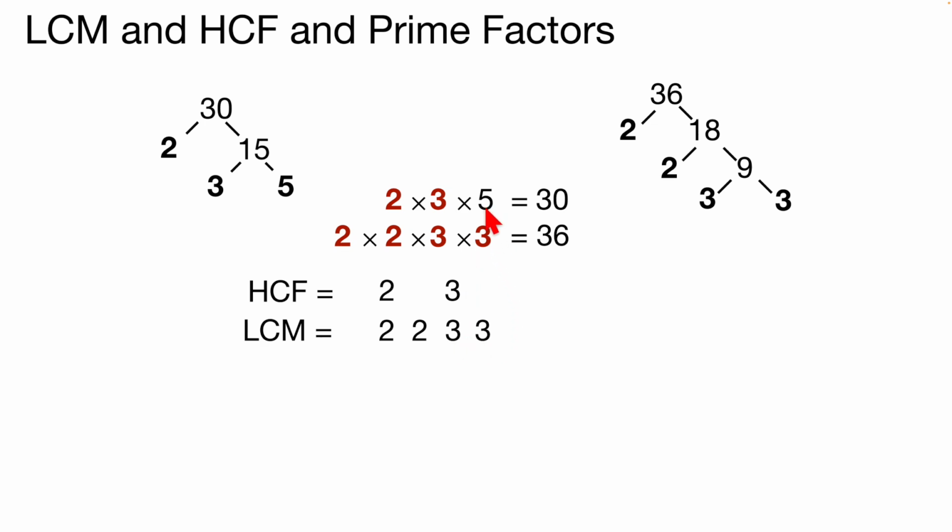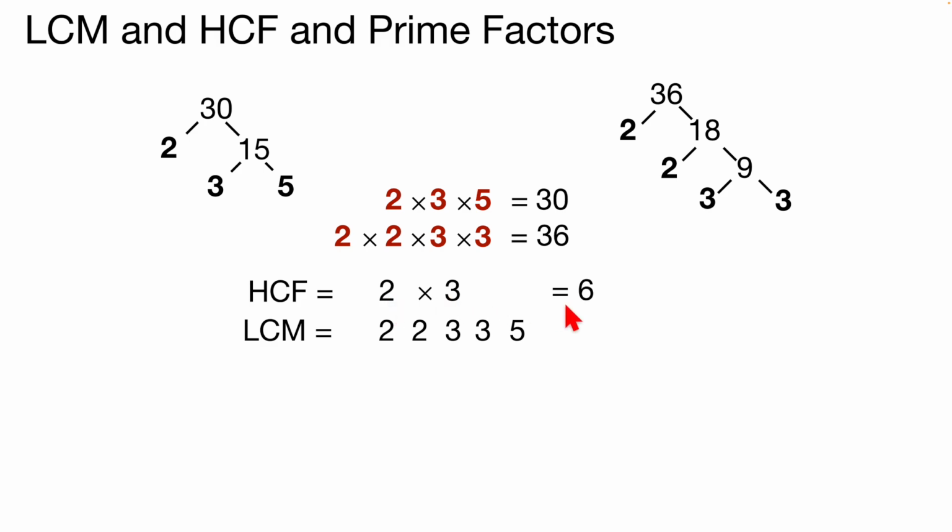And this is what everybody gets wrong. Even I get it wrong, but I have to correct myself. 5. The power of 5 is 1. Can't get much lower than that. So the temptation is to put this 5 in with the highest common factor. But there's a lower number of 5's below. There's 0 5's. So we put 0 5's into the highest common factor, and we put this 5 into the lowest common multiple.